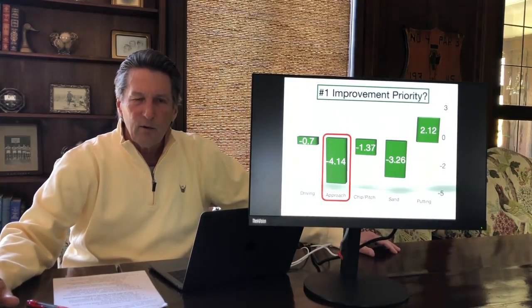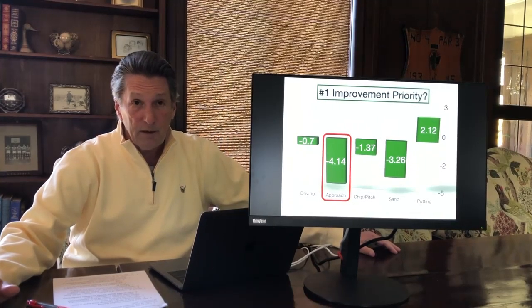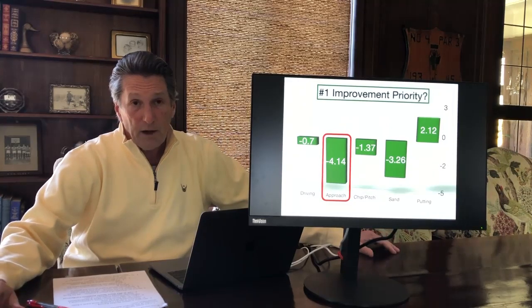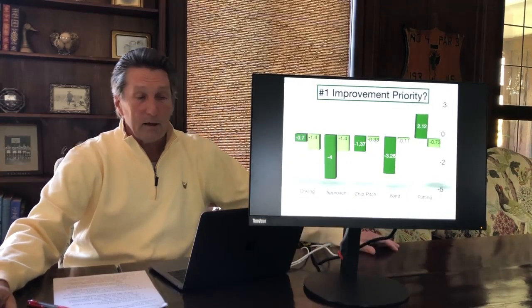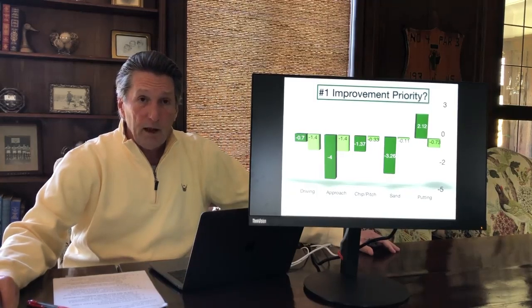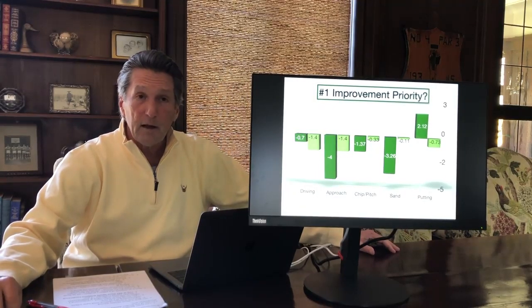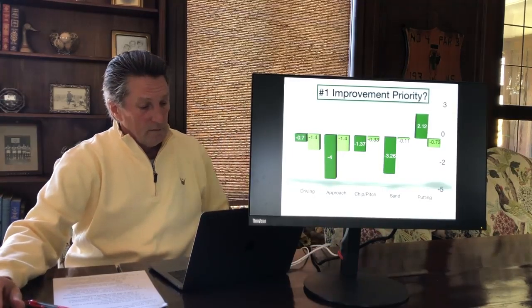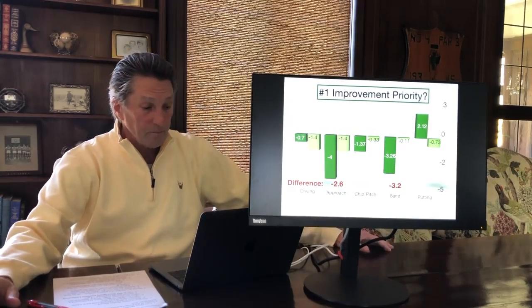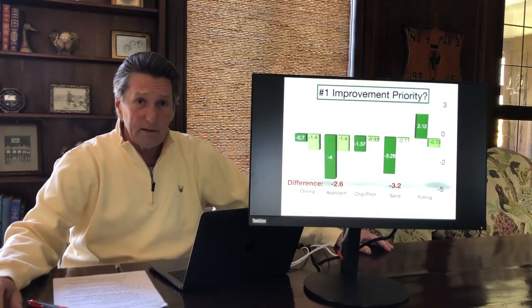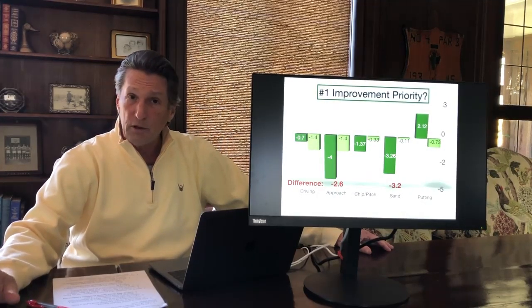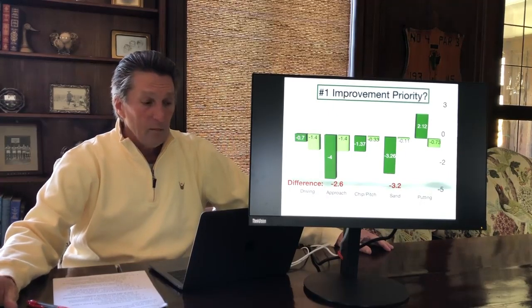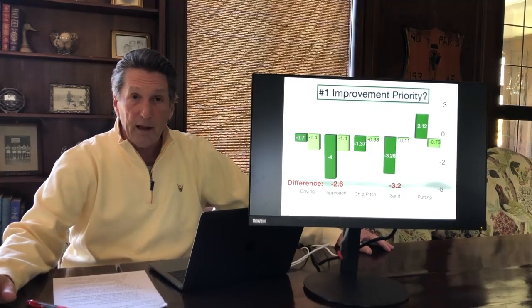But wait a minute, what's his handicap? Does that matter? I believe it does. It happens to be a 7, and let's see how that changes it. The way we do it at Shot by Shot is we compare the strokes gained by the player to that of the average of his target handicap group. In this case, it's the 3 to 5 handicap. So as we look across, the major differences are in the approach game, where he's losing on average 2.6 shots to what his target handicap would be doing, but 3.2 shots in the sand game.